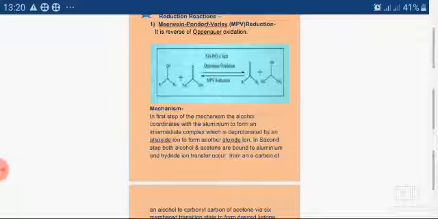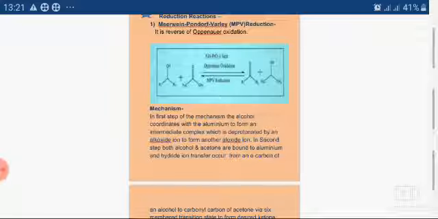This is the concept, and this can be applied in the upcoming reactions. There are 4 reduction reactions that can be studied in this lecture, and those are MPV reduction, Clemmensen reduction, reduction using LiAlH4, that is lithium aluminum hydride, and reduction using sodium borohydride. All these 4 chemical reactions are used for the reduction purpose, and after oxidation, now we will continue with the reduction reactions. The first reaction is Meerwein-Ponndorf-Verley reduction reaction, that is MPV reduction.